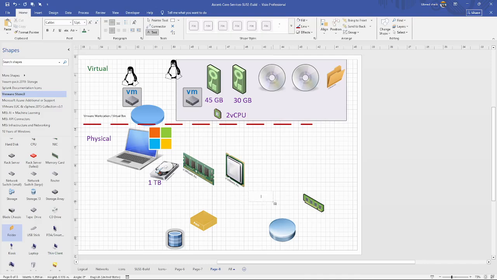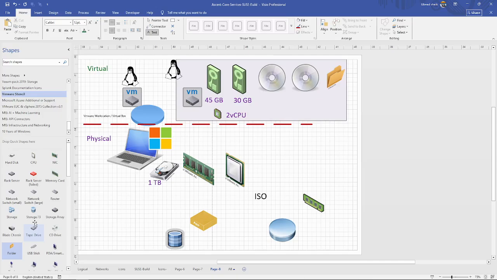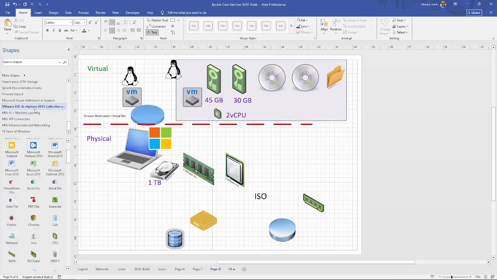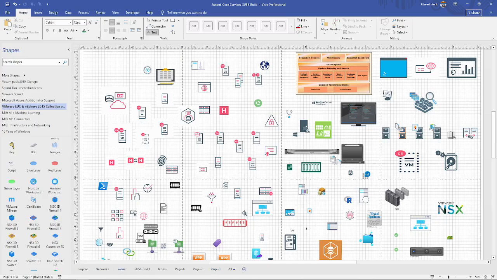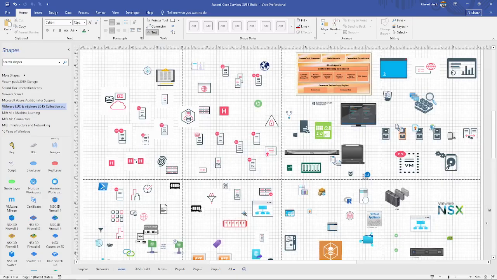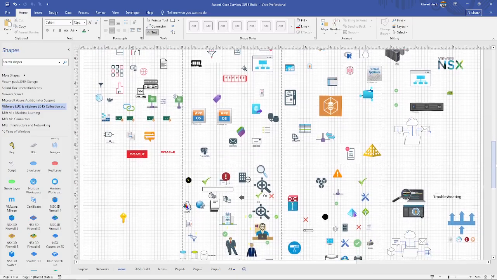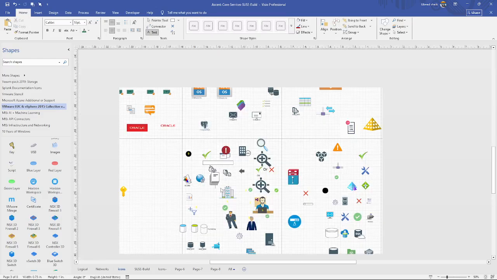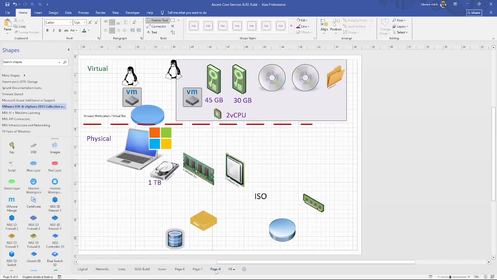I will put this as files. Let's say you have some ISO files.